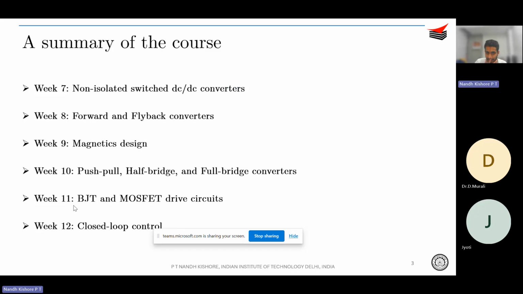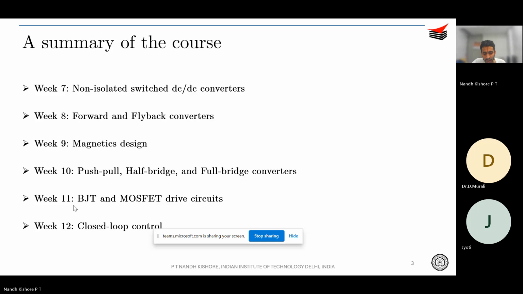Following that, in week 7, we came over to the non-isolated switched DC-DC converters, or PWM DC-DC converters, wherein we have the popular configurations of buck, boost and buck-boost converters, and they are non-isolated topologies, wherein you control the devices with PWM pulses. So instead of having drops across the BJTs or the regulators, here we average it out. So we get a switched waveform at the switching node, and from there we put an LC filter to average the ripples out, right? So that was week 7.